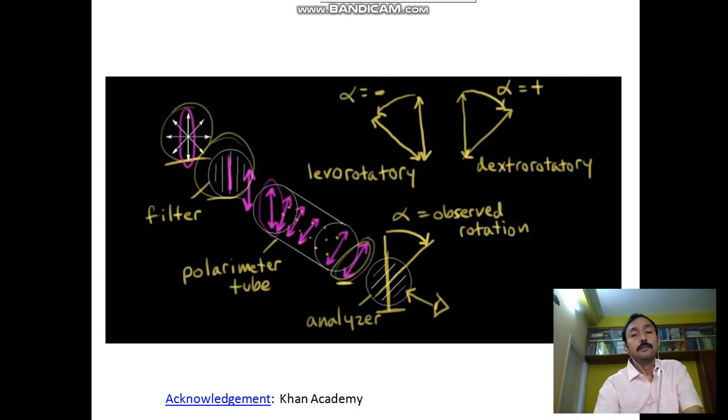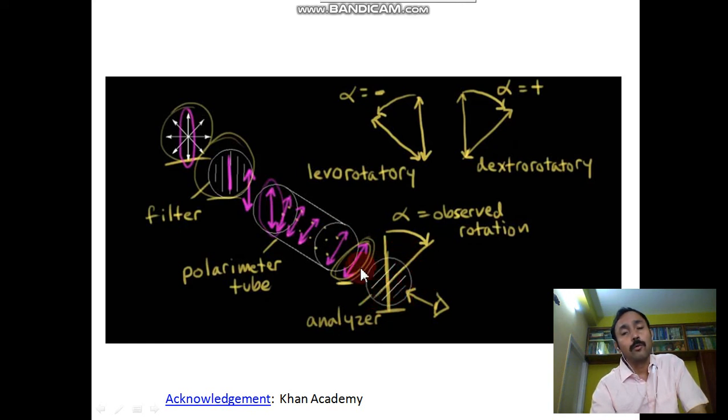How does it work? So this is the unpolarized light. It is falling on the filter. Actually this is the polarizer. So it is coming from this one. It becomes linearly polarized. Now this light is passing through the polarimeter tube. What happens? Say here some liquid or some particles or some material is placed which has a huge number of atoms. Now this will change the direction of the plane of vibration. Now after emerging out from this polarimeter tube, these are the vibrations that we are getting. So the analyzer will analyze its vibration.